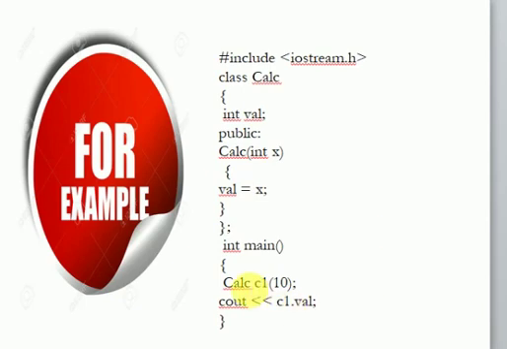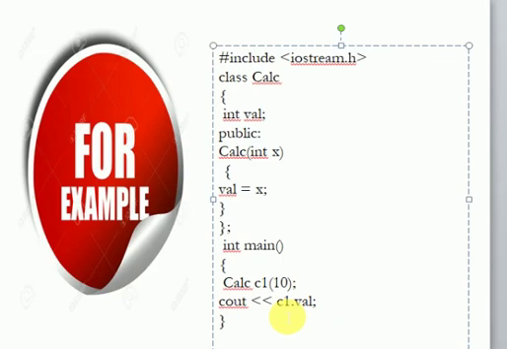So here I have created my object of this class. When I am creating the object, at that time I pass my parameter value as 10. So here I am calling c1.val. Here I didn't declare any function, so I am calling by using the variable. So c1.val means it goes to this variable. The val variable is private, so I cannot access it here.